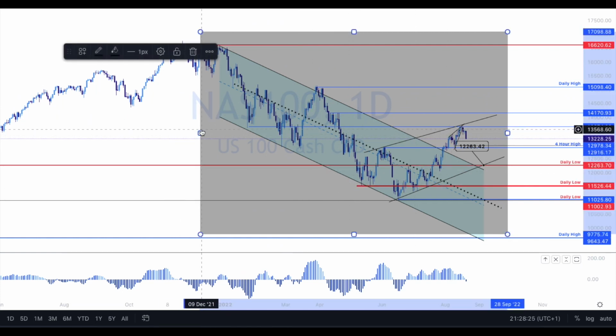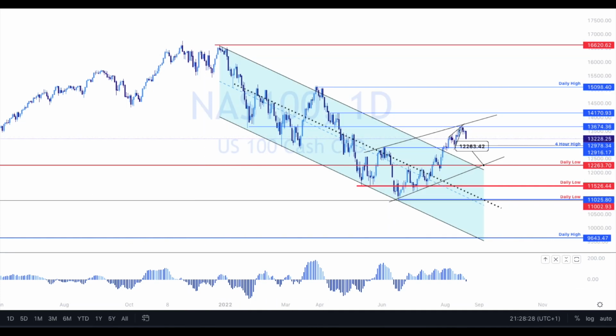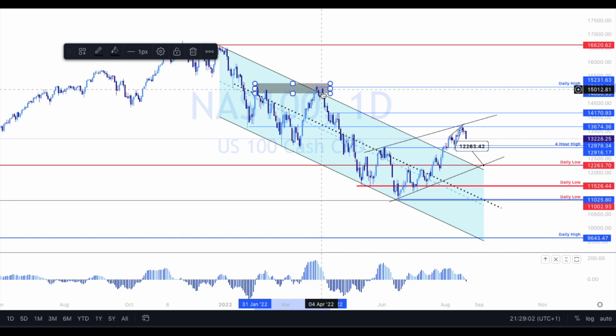All right, so first things first, I'm going to use the little box areas to drop out key levels, key levels of what's happened before and if it could happen again. So the first thing is we have a push all the way down here, then it pushed up, it produced a high, so we're going to draw a little box around that zone. Then it pushed down some more again, and then it produced a high on the same level as this over here. So it never broke that high. And then it pushed all the way back down again, and then it produced another high over here.